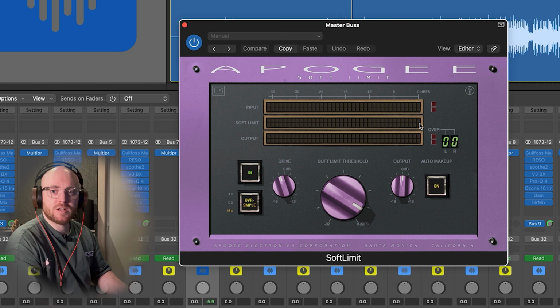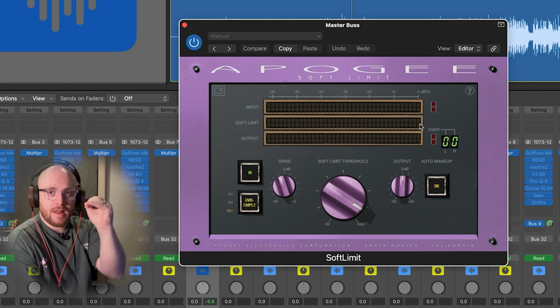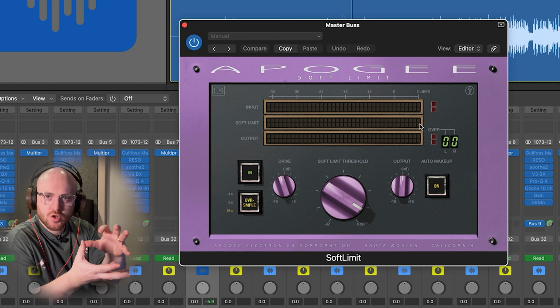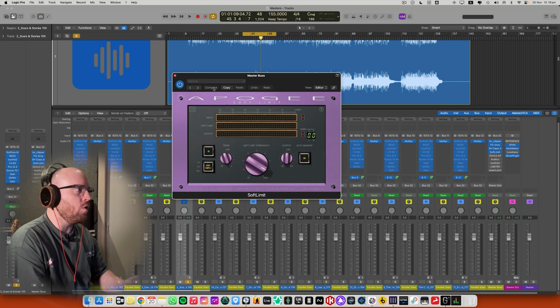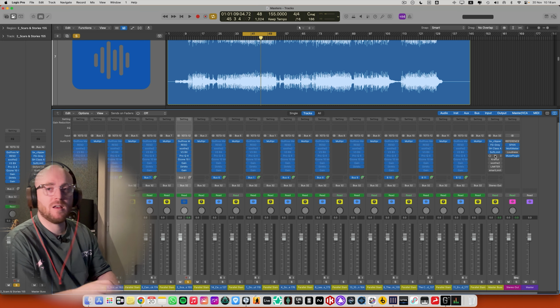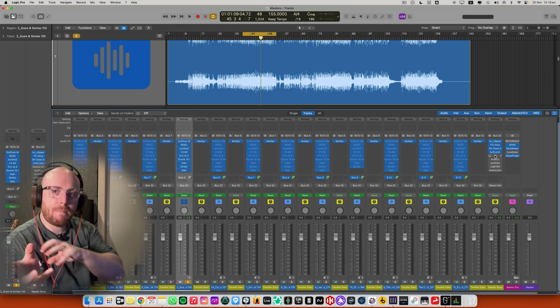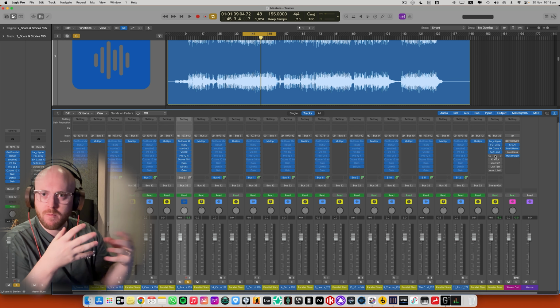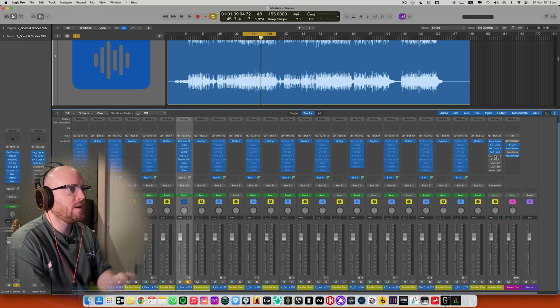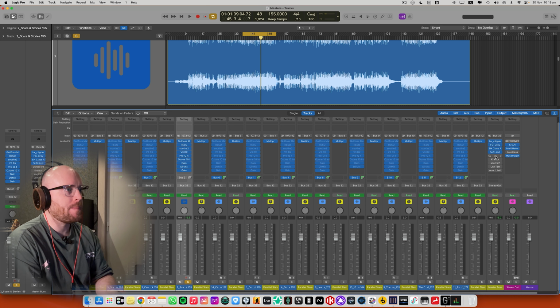So again, just clipping, just shaving off a little bit more of that transient peak, just to control the dynamics a little bit more. As you can see through this process, it's just a little bit at a time. There's no great big sweeping move that is fundamentally changing the character of the song. It's just doing a little bit at a time.